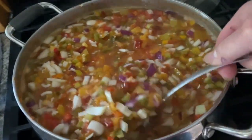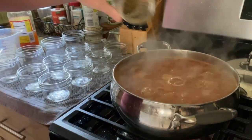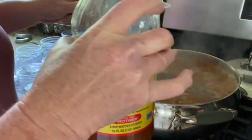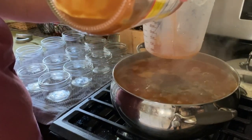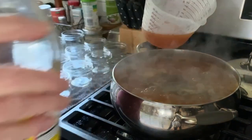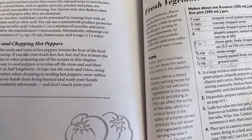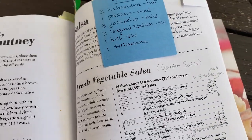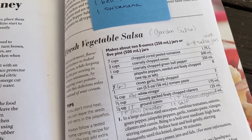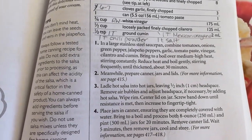Now spices don't really affect the safety of the product too much, just the flavor. For this batch I used salt, Mexican oregano, and some chili powder. I used apple cider vinegar for this batch — you can use white vinegar, red wine vinegar, lemon juice, or citric acid depending on what you like and what you have on hand. Again, for safety reasons, make sure to follow the guidelines in your recipe. Most vinegar comes in five percent acidity, but I've heard recently that many commercial vinegars have four percent this year, so be mindful of that when you choose your acid.